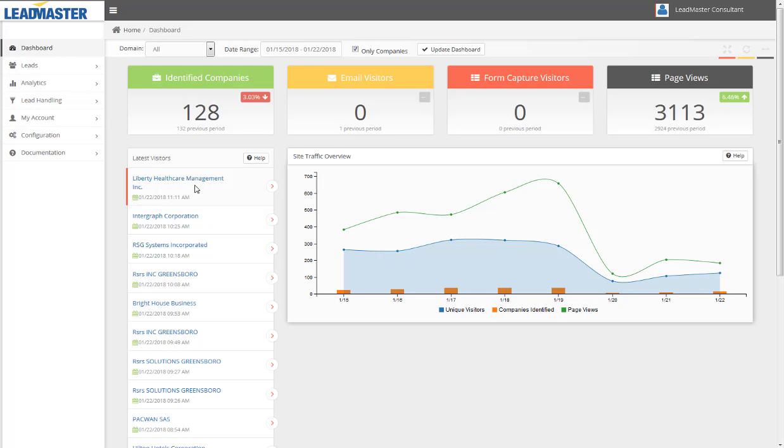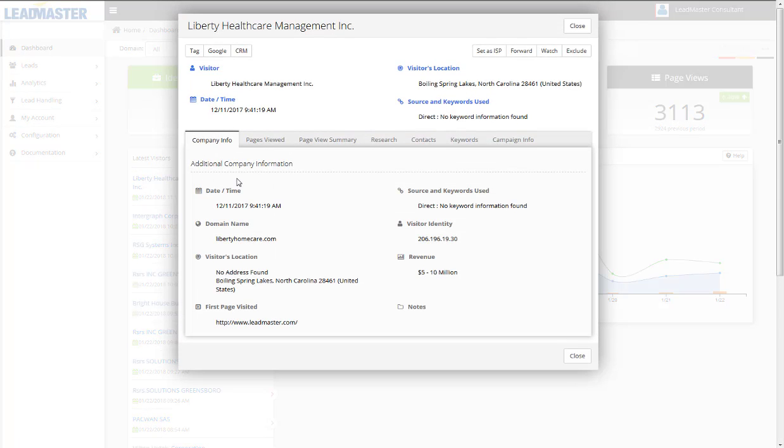If you want to see more details on the particular visitor, you can choose to click this little arrow here or simply click the name. When you click on it, you'll be brought to a page that contains more information on that visitor. Along the top information here, we have the visitor name, the date they visited, where they are located, and if they have been brought by another search engine, the keyword, as well as the source of the referring site.